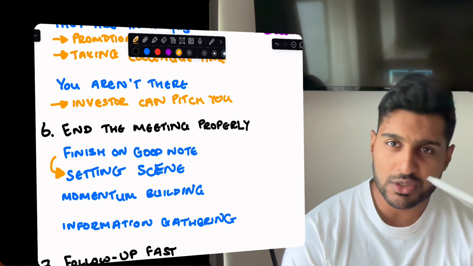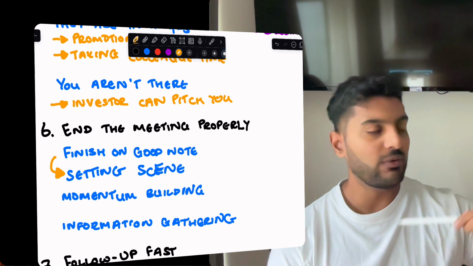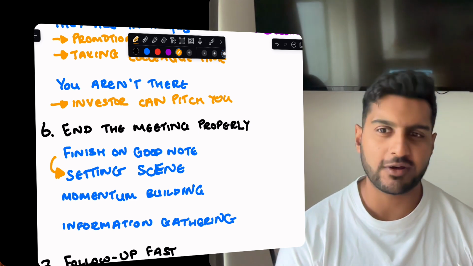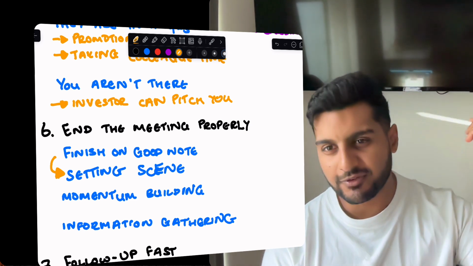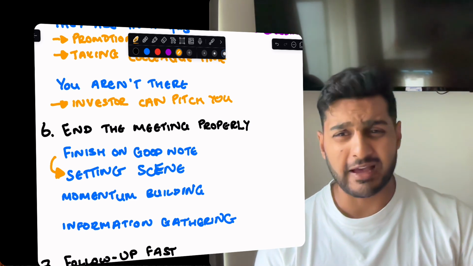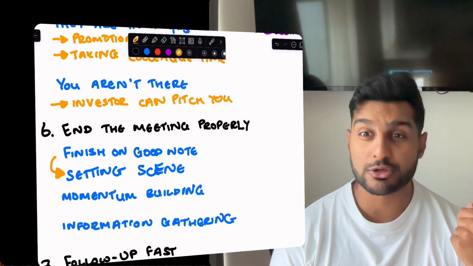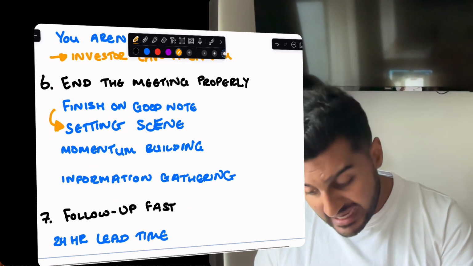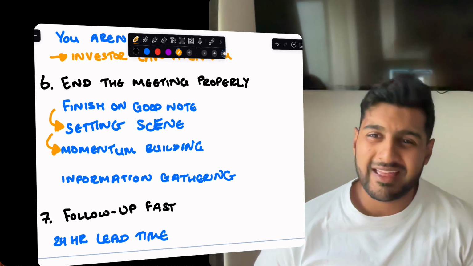And what you can do by ending the meeting is finish on that good note by setting the scene. Hey, we've had so many meetings in the last 2 weeks, or we've got 30 funds in the data room, or 20 funds in the data room. All of these things make them feel, wow, this is a great founder, this is a great opportunity, everyone else is in this and I should be too. If you set the scene in the right way, it starts to build momentum instantly. They know the time that they have.